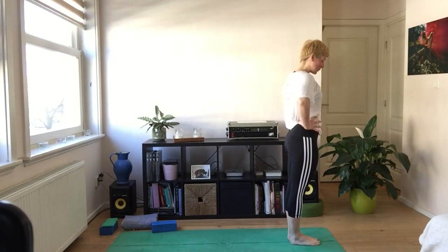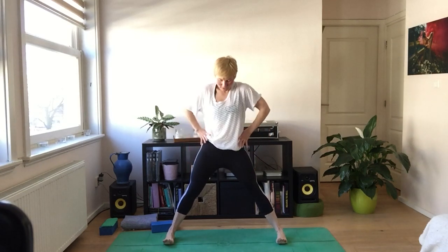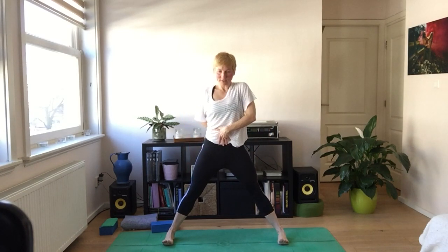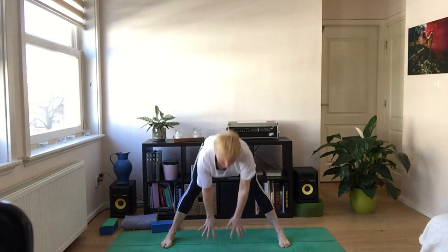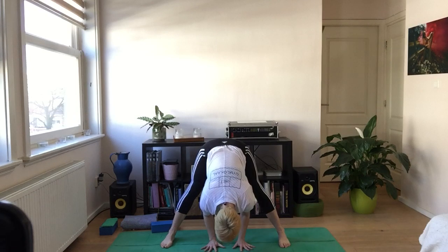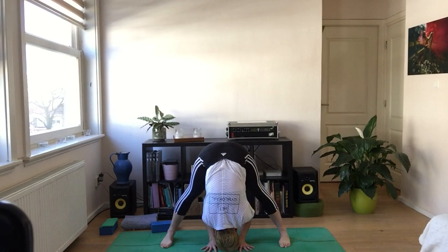Prasarita Padottanasana. You place both hands to the waist and step your right foot to the side. Make your feet parallel to each other, toes in front of your heels. Belly in, you tuck your tailbone under to engage your core, neutralize your back. And then from there, exhale, hands down. Keep your legs active. Then straighten the back. And then on the exhalation, your head goes down. Stay down.